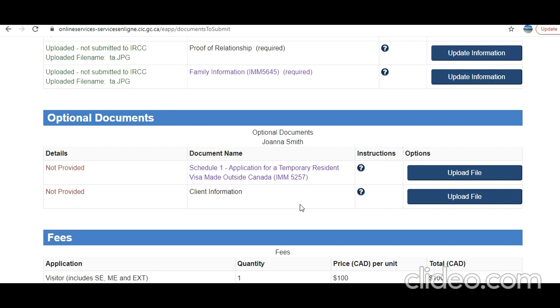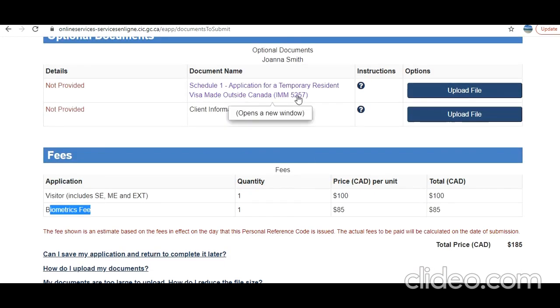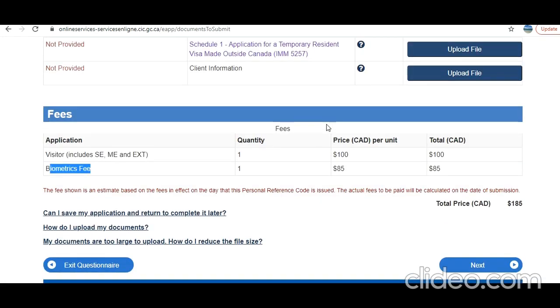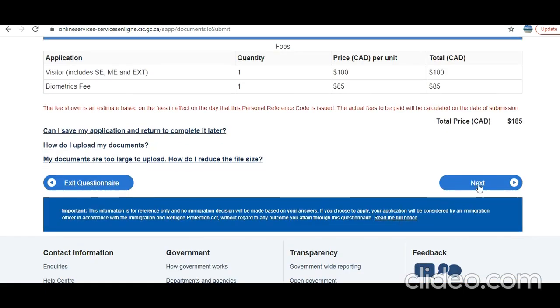So I would recommend filling 5257. The client information is a good opportunity. You explain your case to the case officer, and it should make sense. Always review it, and always use good language, don't make grammatical mistakes. All this is just my understanding, and then you upload it. But anyway, I'm going to include a link for 5257 so that you can go and check how to fill this up. And for the client information letter, I have made some samples, but it varies in every case, so you can write it.